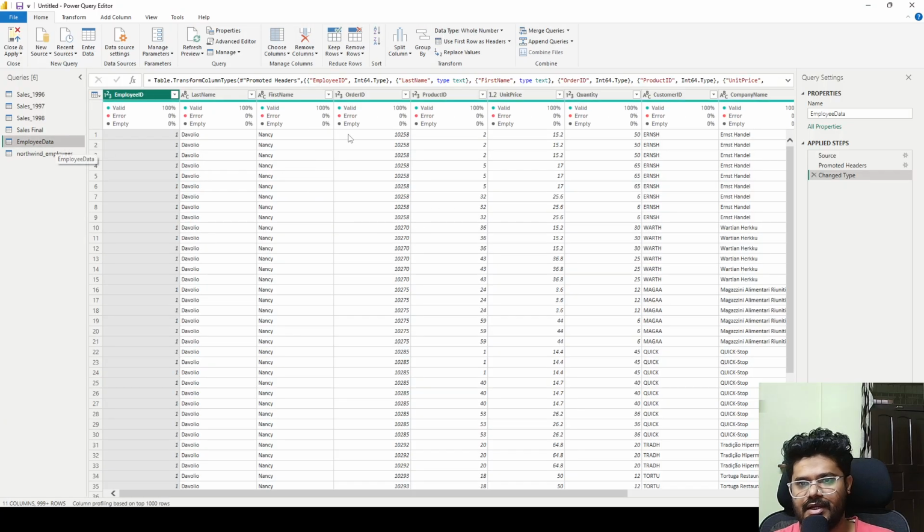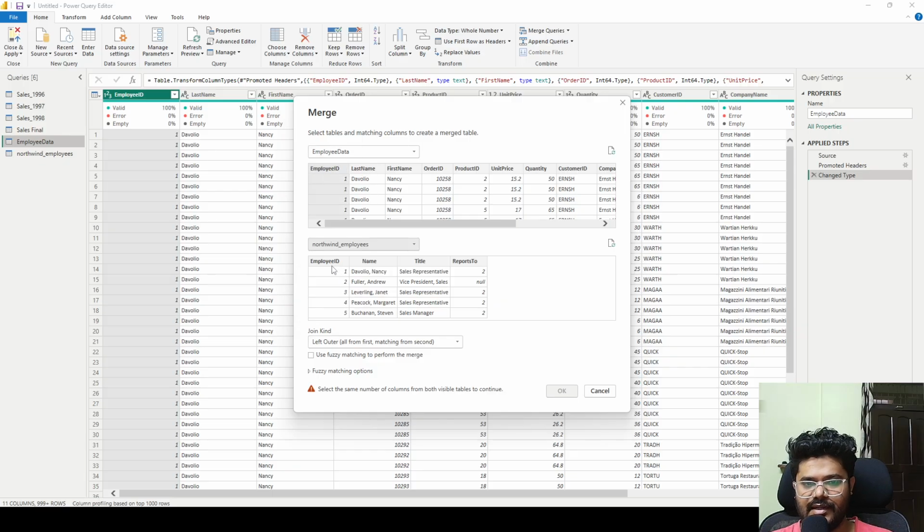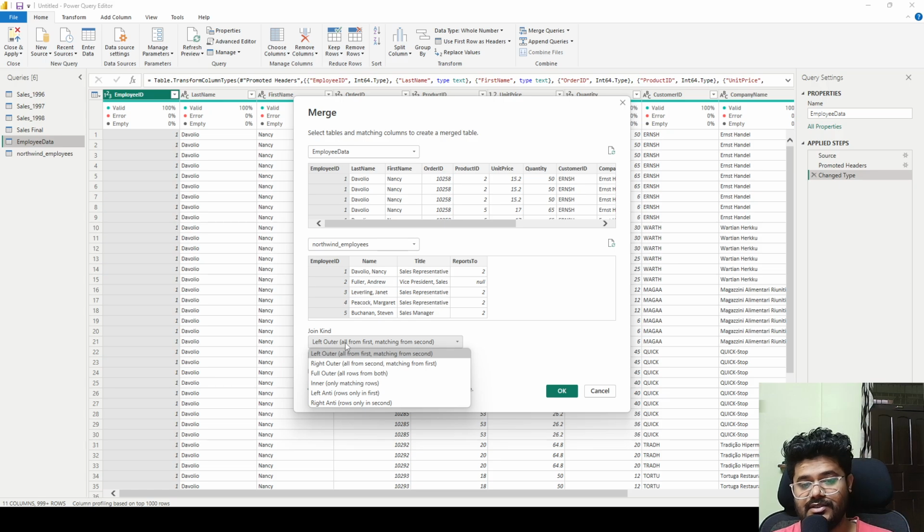So now you can perform merge queries. You go back to the employees data, again go to home tab, select merge queries as new, same as append queries as new in the nomenclature obviously. So now you select the employee ID from table 1, select another table which is Northwind, select employee ID from table 2. There are join operations. As you can see, the selection matches all the rows. You have left, right, full, inner, left anti, right anti joins available. So I'm going to use the left outer join. Obviously it is going to take all the data from the left table, which is first table, and then corresponding matching to the second table, which is left outer.